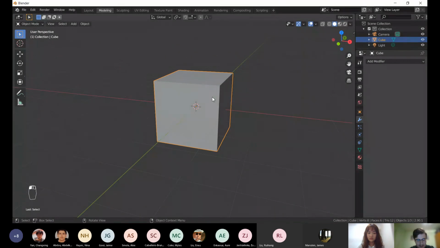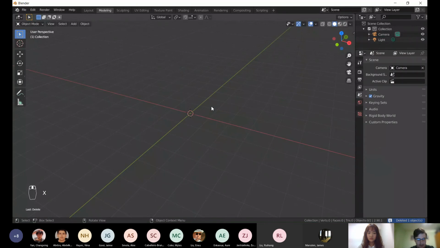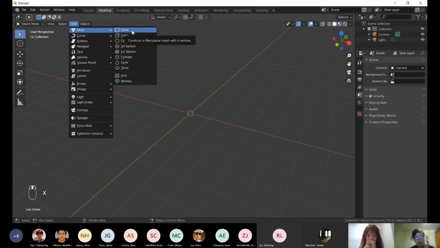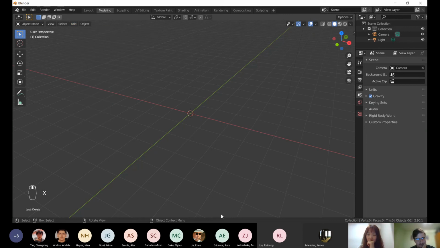So let's start making our pencils. So here's a question. If we want to make a pencil, what should the starting object for us be? What do you believe would be best for us to use? So if you go into add, what would be the best of these to start with? You can write in the chat, or yes, exactly, a cylinder.